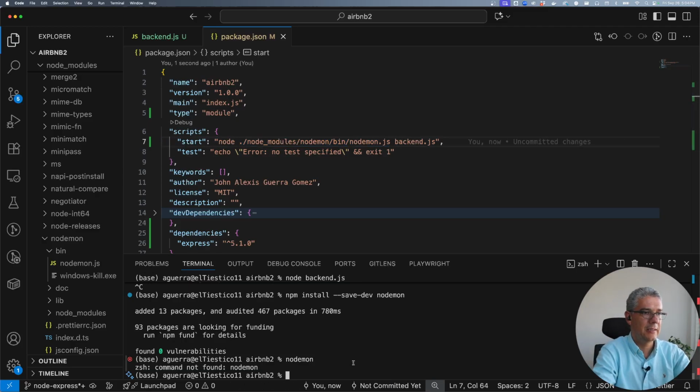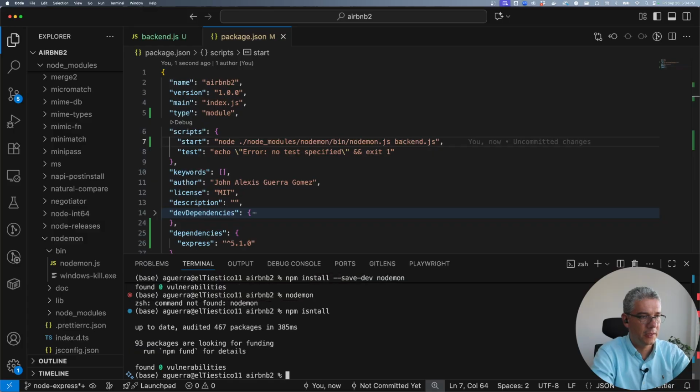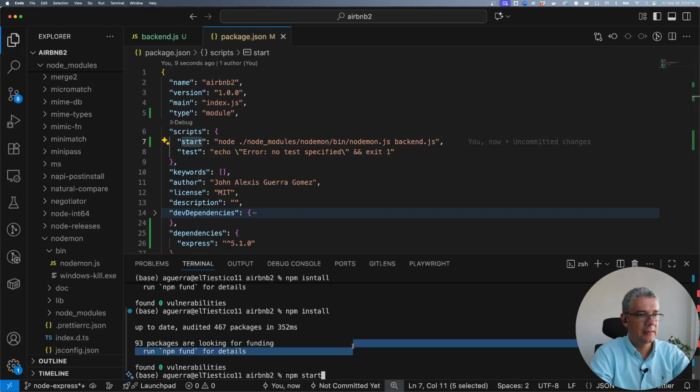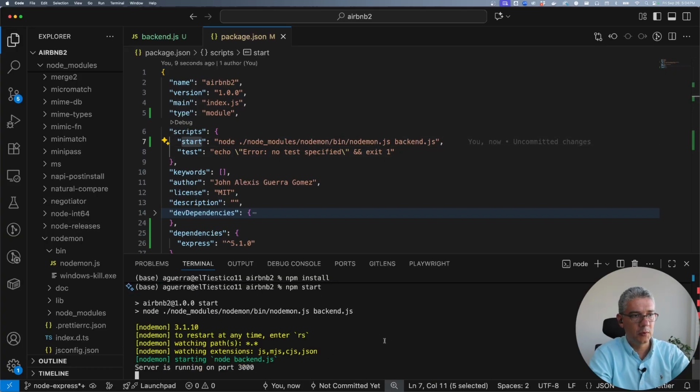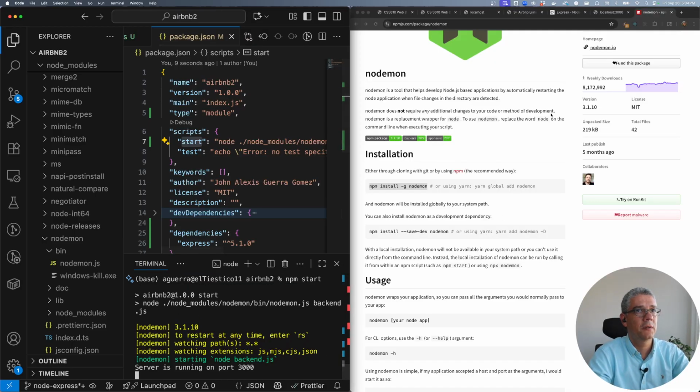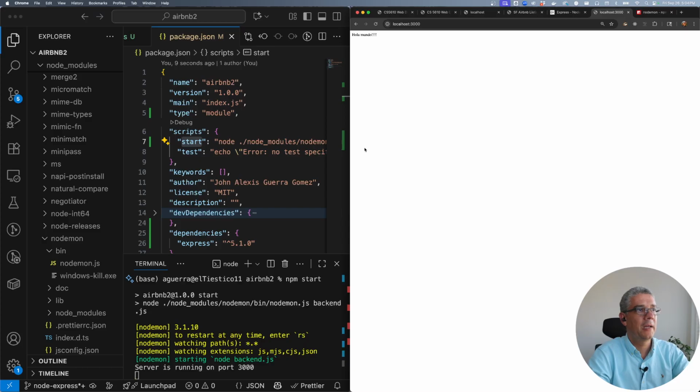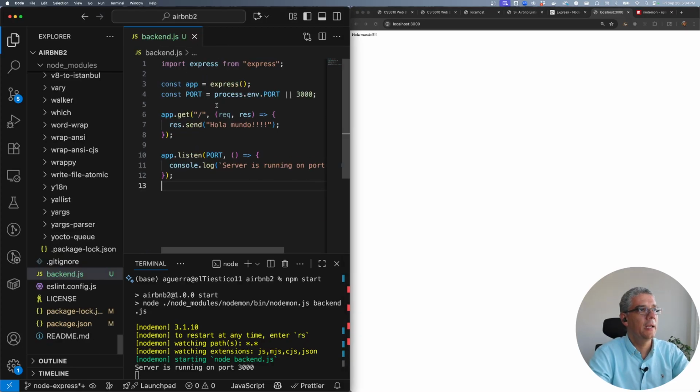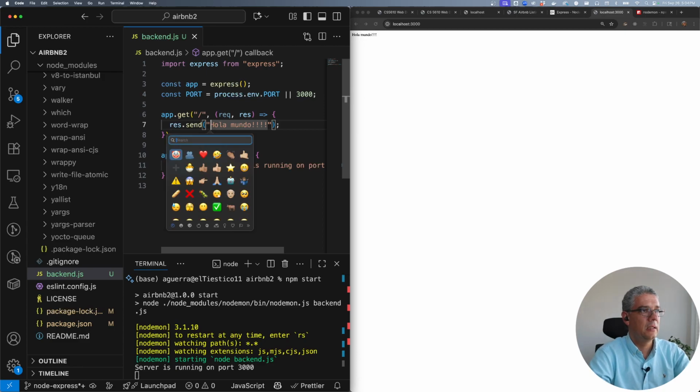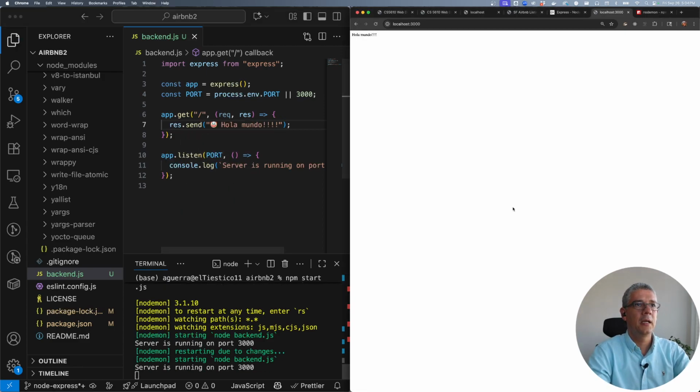And we can test that by doing npm install, just making sure we have everything installed, and then I just do npm start, which is this script that I put in here, and now we have Nodemon running. Nodemon is going to have a huge advantage for us, which is that now I can have my application in here and just change things, like for instance, adding the little clown, and then I just refresh.